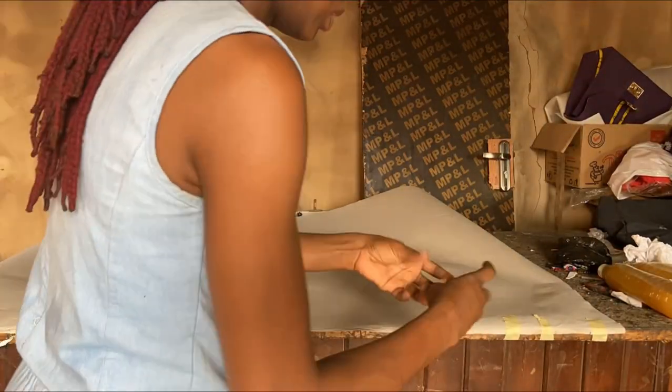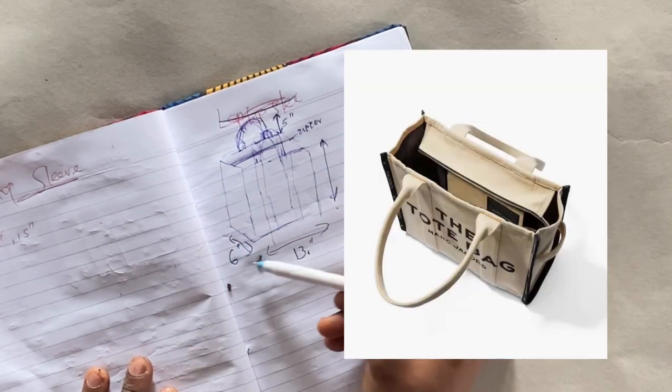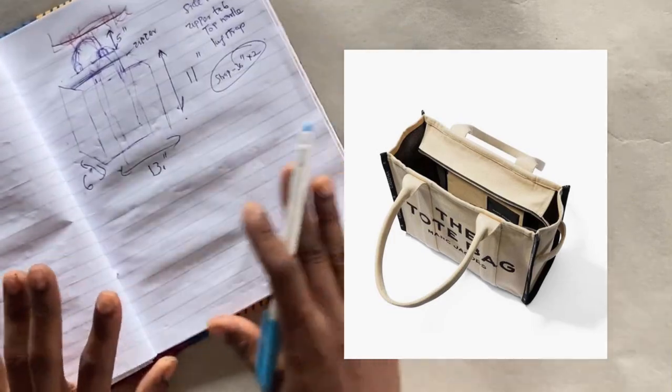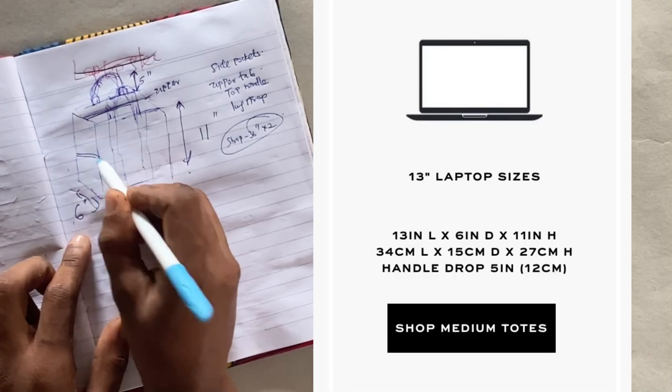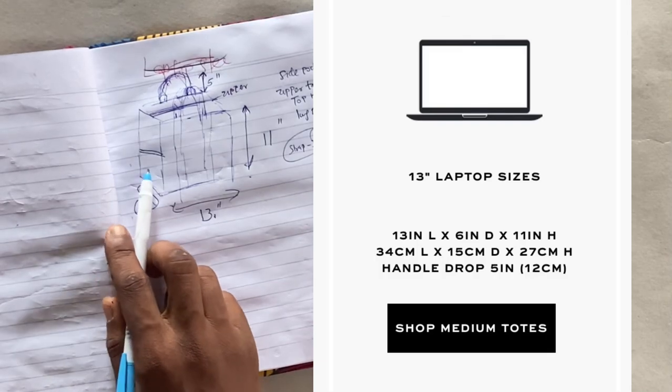My name is Uche of Tote, and in this video I'm going to be showing you how I made my own version of the popular Tote bag. So first thing I need to do is my dimension. Now this was a request from a client. I am a bag maker, so she sent in her own dimensions and this is what we're going to be working with.